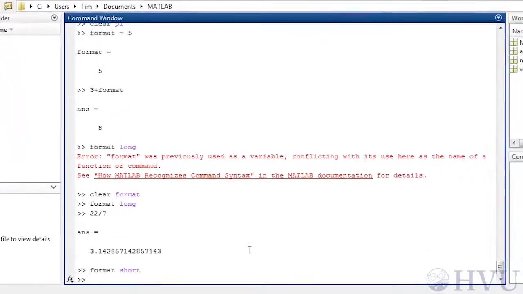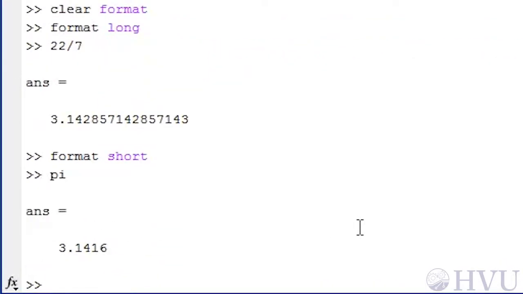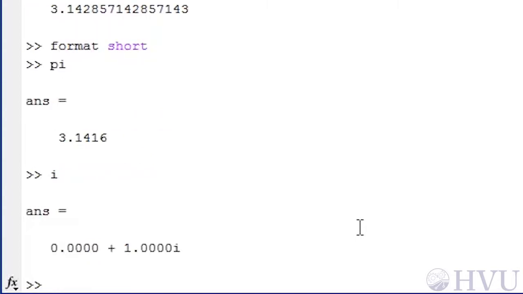First, let's display MATLAB's predefined value for pi. It's what we'd expect. i is displayed as a complex number with both real and imaginary parts. The real part is 0 and the imaginary part is 1.